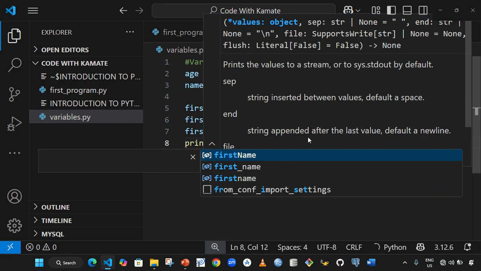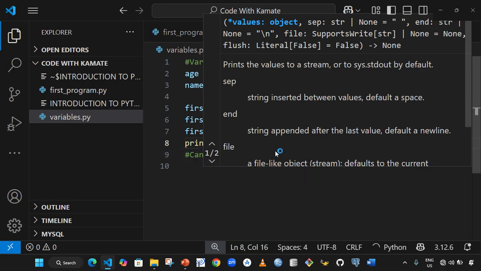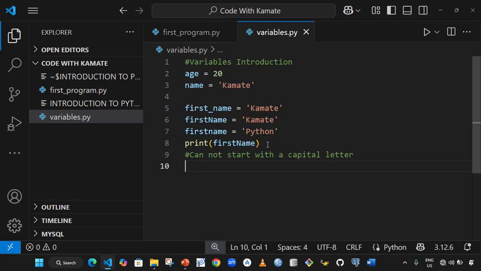first_name, as we said last time, print is a function. It's a function we use to display data on the screen. So when we print first_name, I want us to print first_name, this first_name, and we also print this First_name to check the difference. You are going to find out that this one is totally different from this. So when you print this, it is going to print out this Kamate, but this one is going to bring Python.